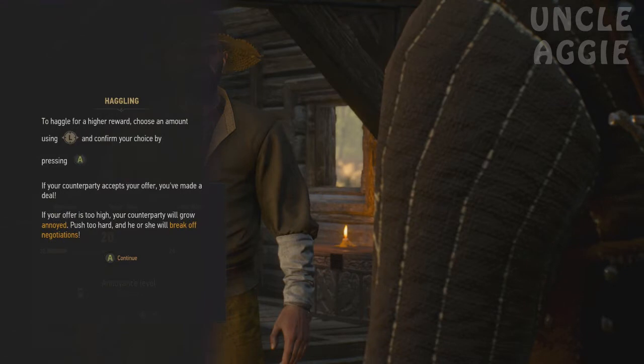Haggling. To haggle for a high reward, choose an amount using left stick. Press A. If your counterparty accepts your offer, you've made a deal. If your offer is too high, your counterparty will grow annoyed, push too hard, and he or she will break off negotiations.